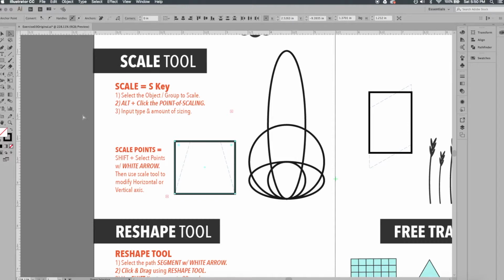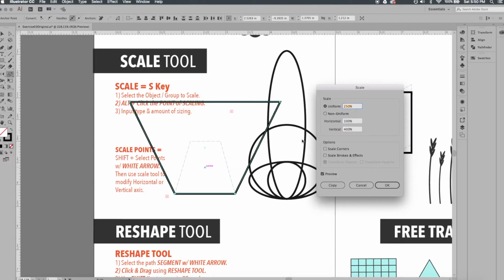I'll come over and use my scale tool, and what I need to do right now is tell the computer what's the axis that I want to scale these two points from. In this case, I want to make sure that I choose the center. I could be here, or I could find this center up here. It doesn't really matter. I'll just choose this one. Now it wants to ask us, from that center, how do we want to scale those two points?